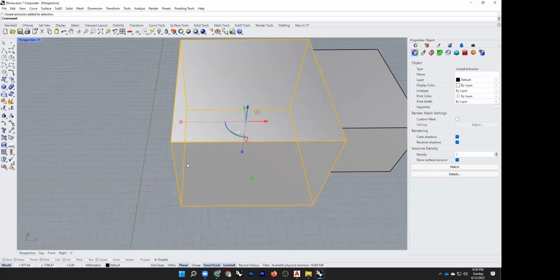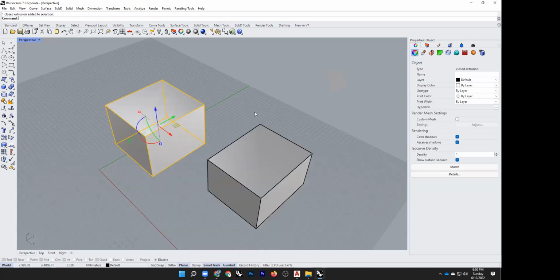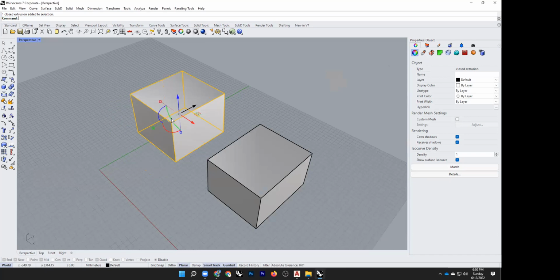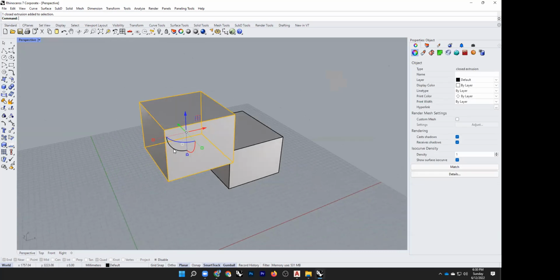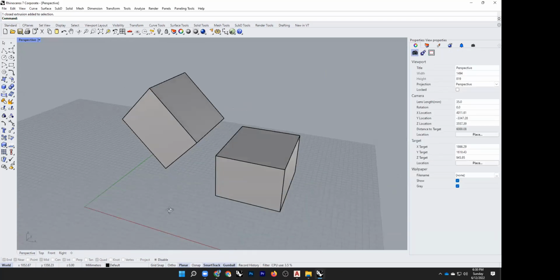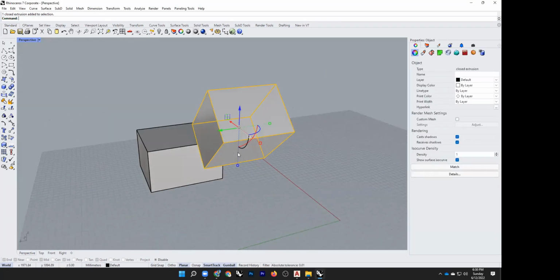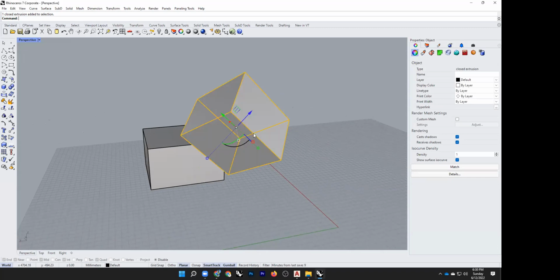So it will move 1000 millimeter along this arrow. Similarly, you can go for 500 this direction, it will move 500 millimeter along this direction. In similar way, you can click on these quarter circles and write 45. So it's rotated 45. And if I want, I can rotate in another axis as well.